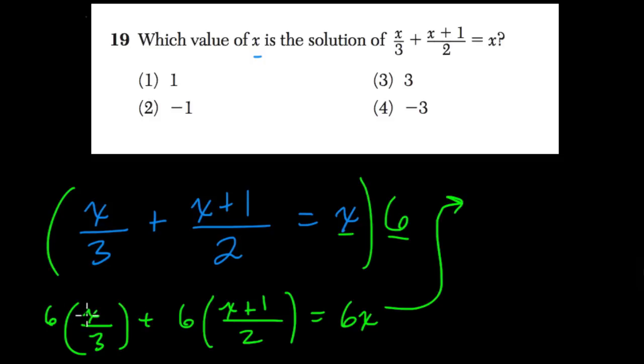Let's first deal with 6 times x over 3. x over 3, you can think of that, I'm going to deal with this over here, as x times 1 over 3. I'm just rewriting this, I'm not changing anything. And because now I'm multiplying everything, I can group it as I like. So I'm going to multiply 1 third by 6, and then multiply by x. So you can see how this simplifies.